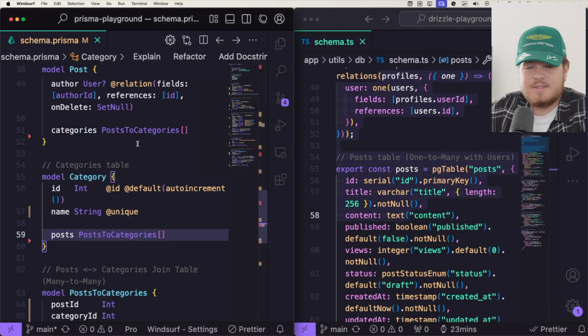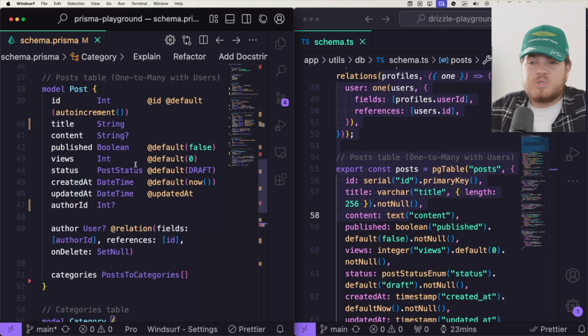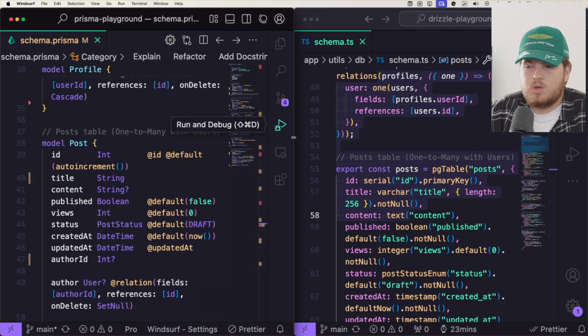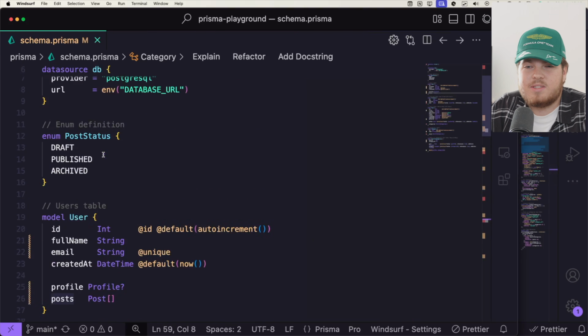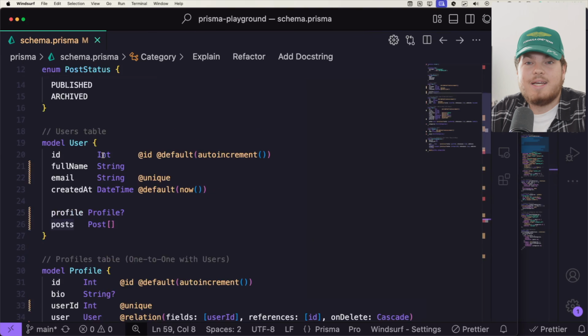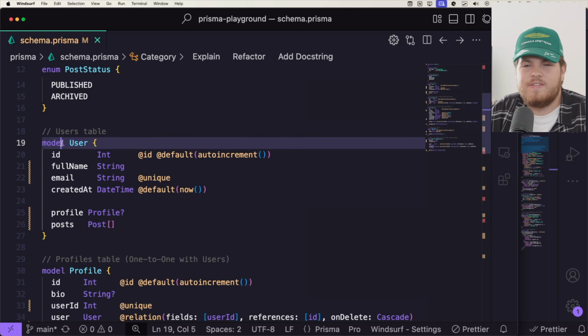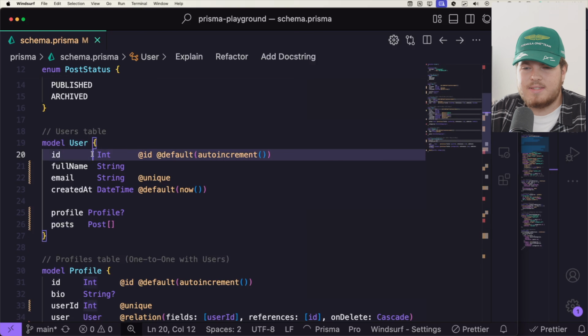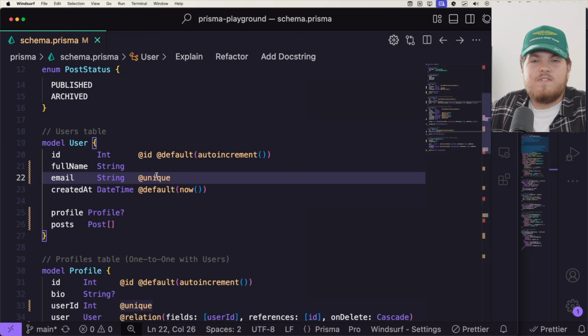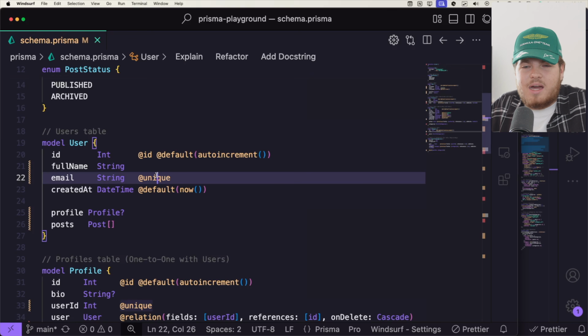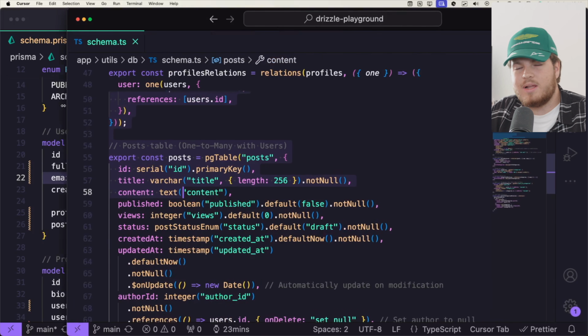What's the biggest difference? As mentioned, abstraction. Prisma is a huge abstraction over standard SQL. If we look at the schema, is there anything that's similar to SQL right here? No, there's nothing that's similar. We have a model, not a table. Then we have this int, at ID, at default, at unique. Where's my varchar? Where's my timestamp? This isn't SQL. But now let's look at Drizzle.